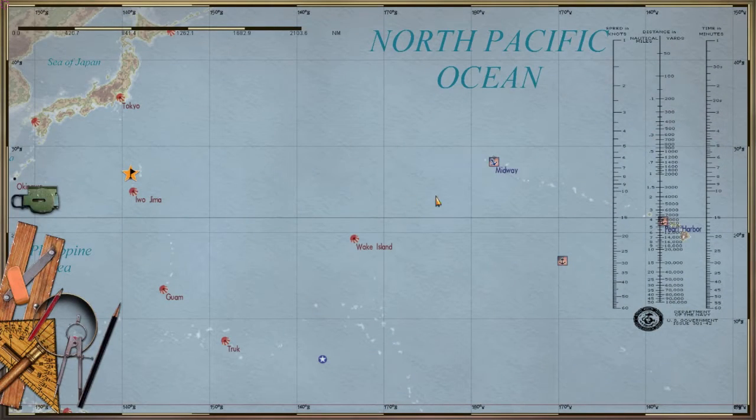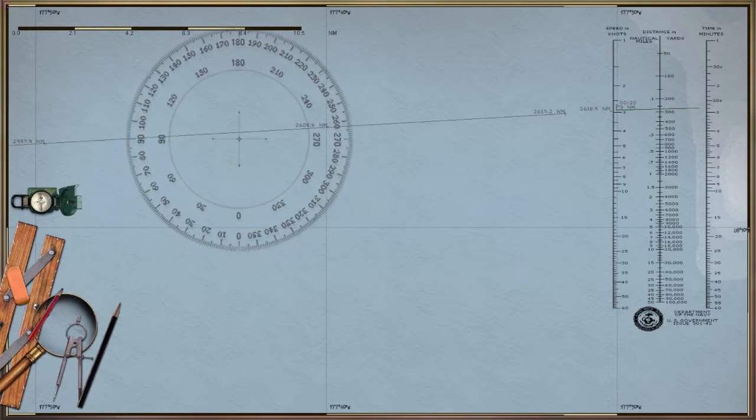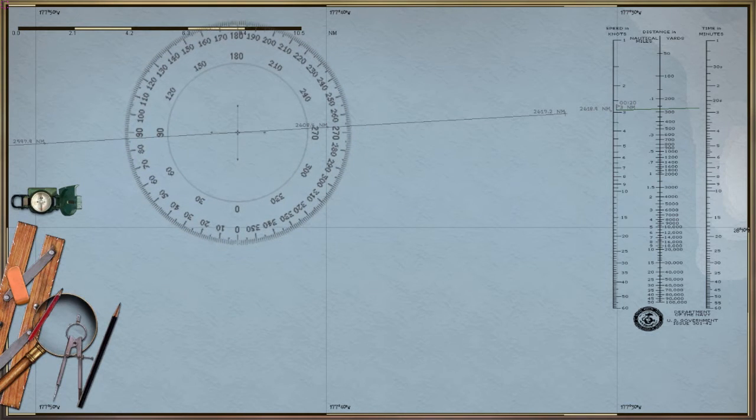So charting our way from Midway out to our destination, according to the orders given us, we can see the yellow star with the flag in it. That is our destination. So I elect not to use the waypoint tool because that'll automatically take you where you want to go. This is up to you.